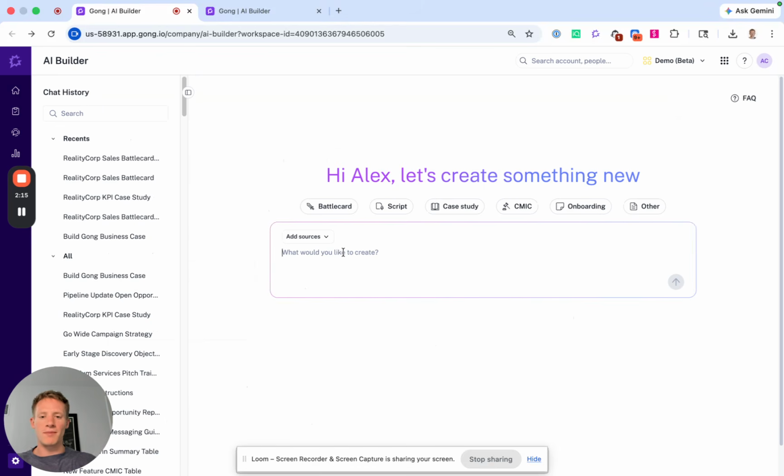From there, I can write my prompt in here. So, create out a battle card of Gong versus Evil Corp based on what works best for Alex in particular. And then what I could write from here is highlight his line of questioning, his top talk tracks, how he positions us, etc. You hit go here and Gong will start to create and generate that content.